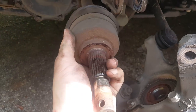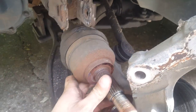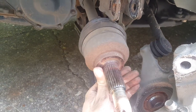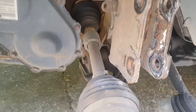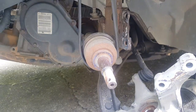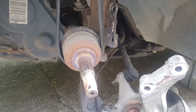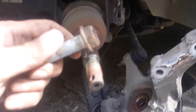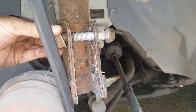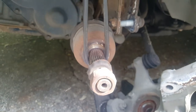It's not a bad idea, until you get this completely out, to get a little bungee strap and support this and hold it — just strap it up here. I have seen them where just the weight of the CV alone will pop these out of their sockets, and then you'll have to replace them because it's a lot of mess. There we have a strap just to hold it so it's not going to be in any danger of popping out. We'll also take the bolts and put them back where they go and put the nuts back on so we're not losing them.